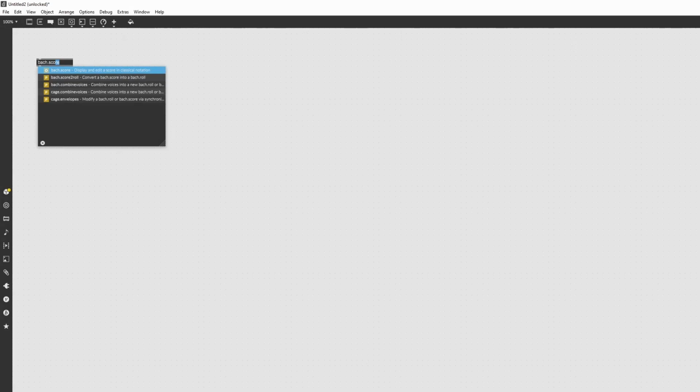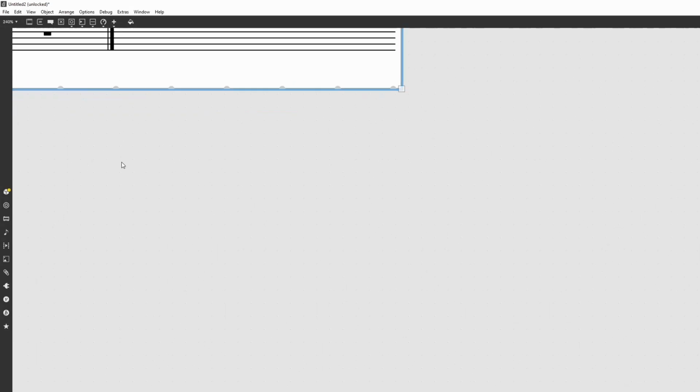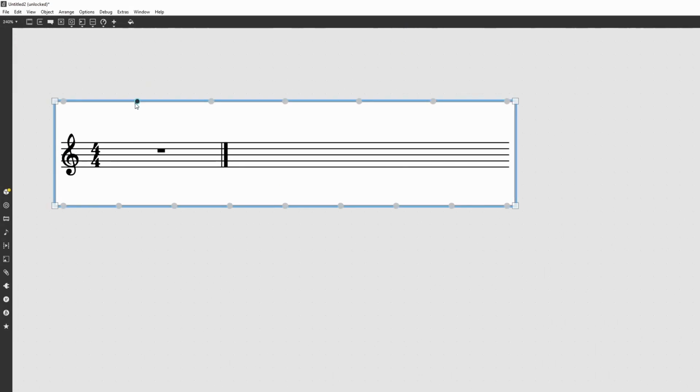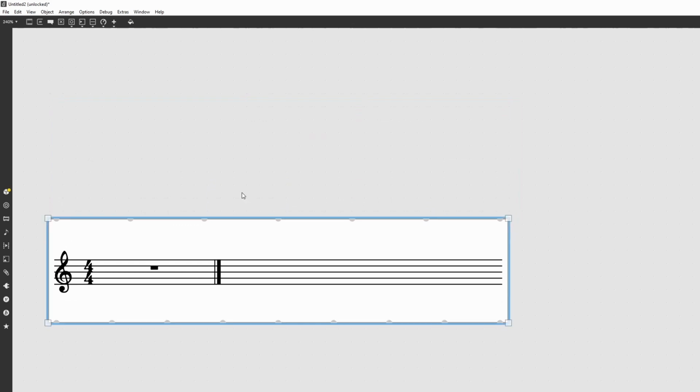Today we're gonna create a Bach score procedurally. We're gonna start creating one measure and then adding more measures at the end. We are going to first create a list of durations, and then we're going to use the list structure from the durations to pick pitches from a pitch collection.